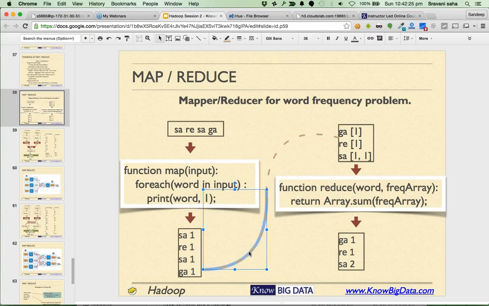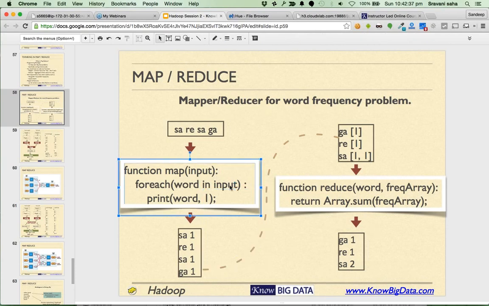You can say, I don't have any reducer and I don't want any reduce phase. This whole process of sorting and calling the reducer is called the reduce phase. You can tell Hadoop that, hey, I only have a mapper and that's all I want. So the result of the mapper will go directly to the output rather than through this phase. So this phase is optional.